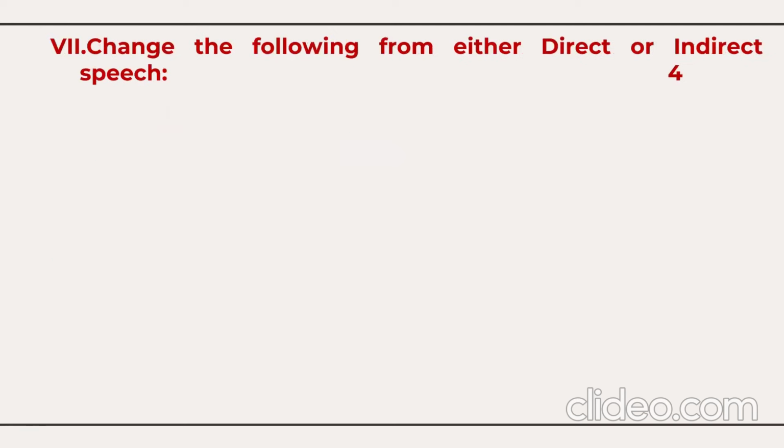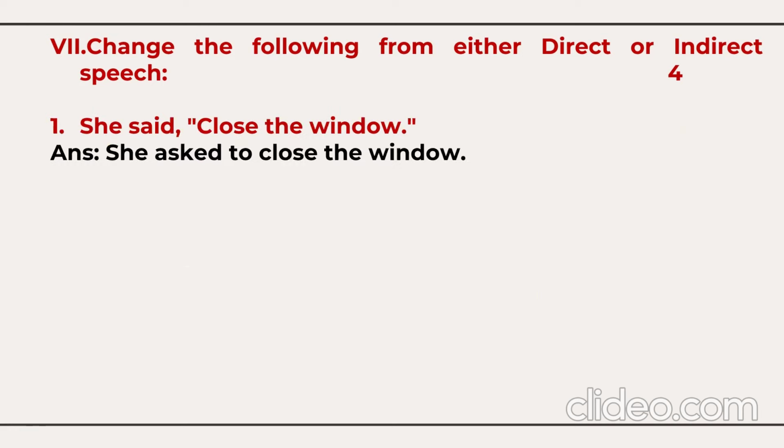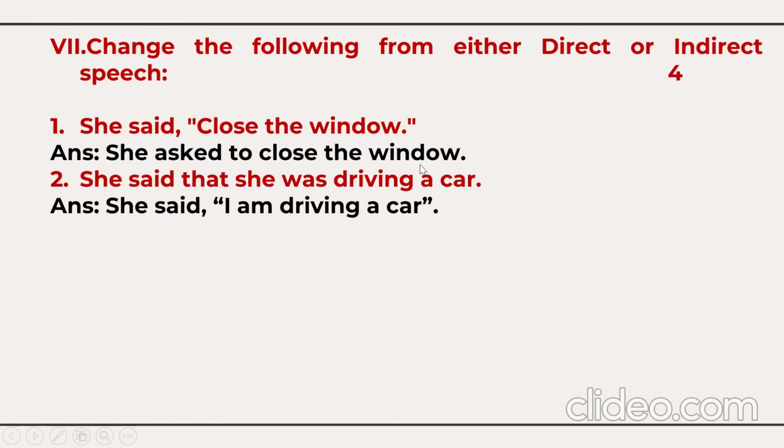Next question you have here, direct and indirect speech. So here, this is quite a technical question. 4 questions are given, vice versa. In one question you may have to write direct speech. In another question you may have to convert into indirect speech. Let's see how. She said, close the window. What is the indirect speech? She asked to close the window. It's an instruction. She asked to close the window.